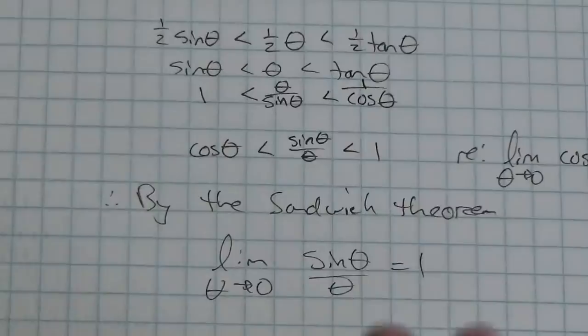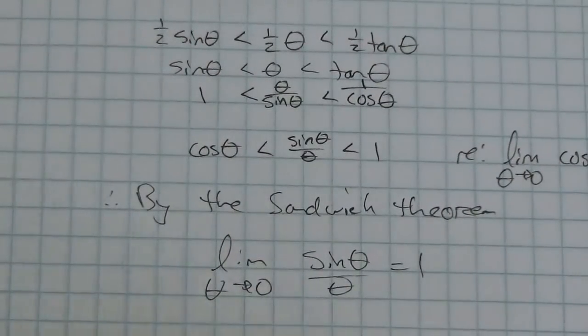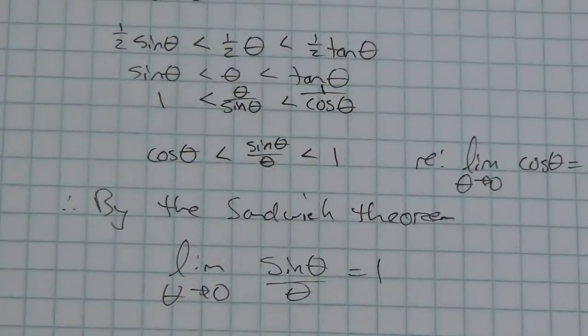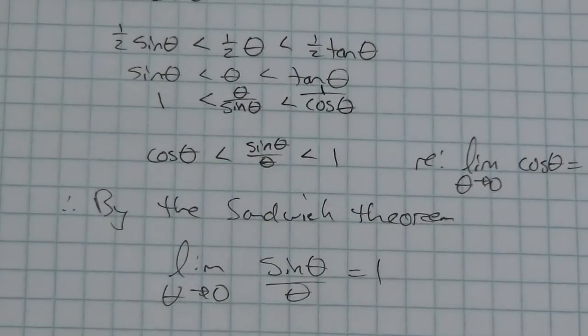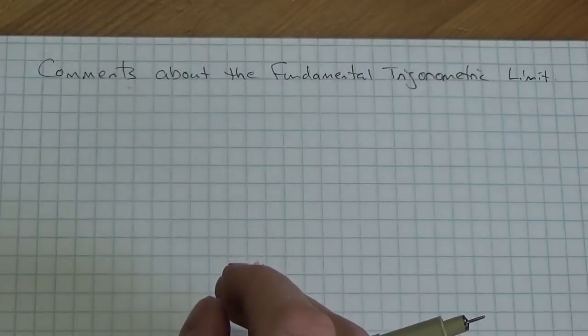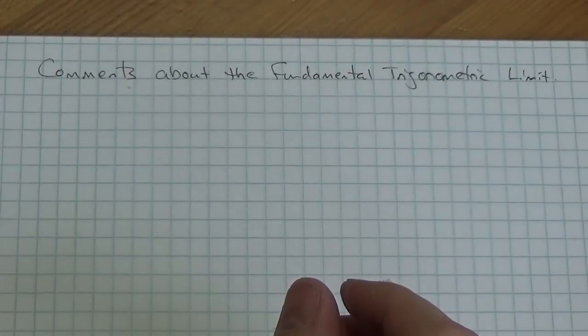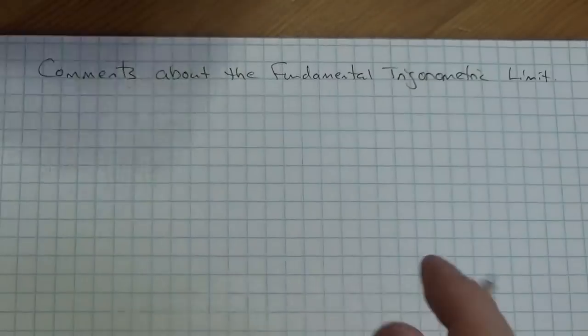Okay. Again, I just wanted to take a moment here to show you what more of a formal proof would look like, and not just the number plugging. So anyway, let's keep looking at the fundamental trigonometric limit. Now, before I start to do some questions with you using the fundamental trigonometric limit, a couple of things I want to comment on.